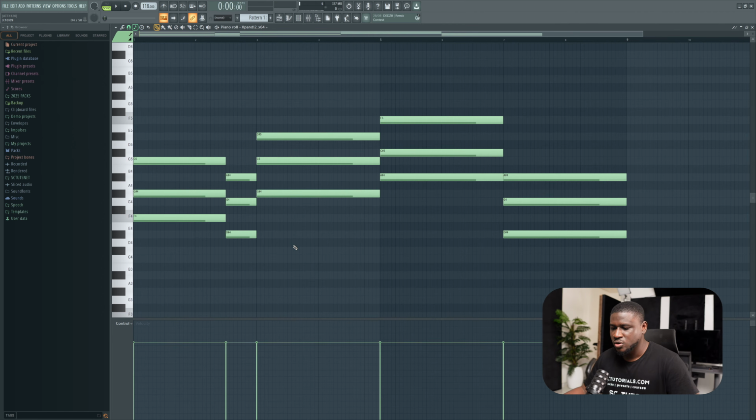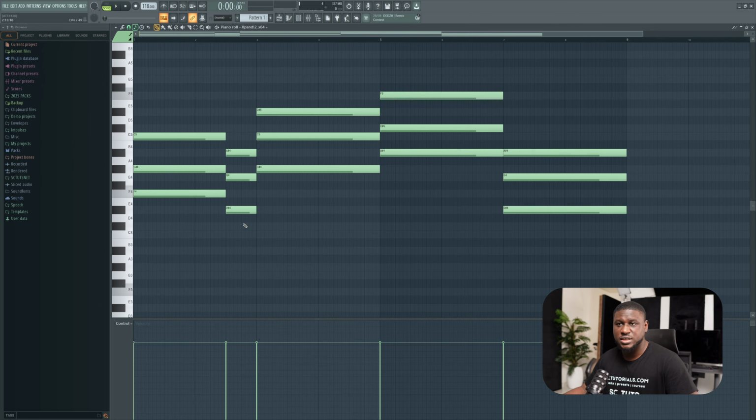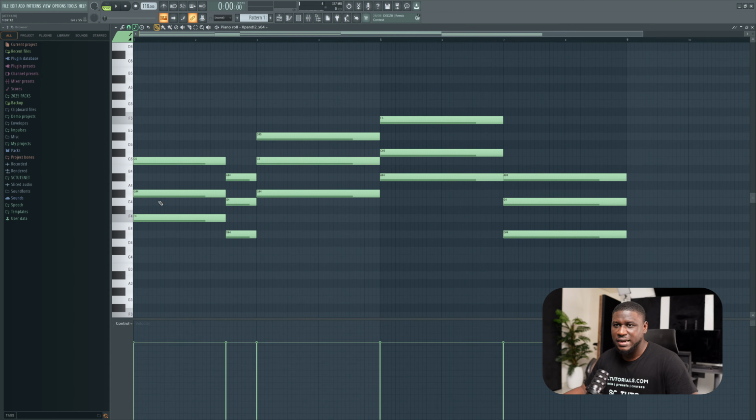Nice, that sounds good. So the next thing we can do to make our chord progression sound even more interesting is introducing extensions. So for that, I can simply tap on any of these and take it to a higher octave. For example, I could tap on the first note and take it here, and then tap on this. Or you can even make it sound open by just moving it to a higher octave. Okay, so if you want it to sound fuller, you can simply duplicate it on the higher octave. Either one is fine.